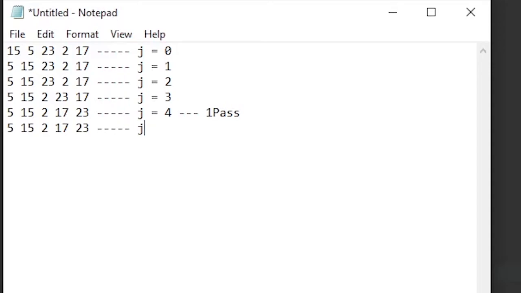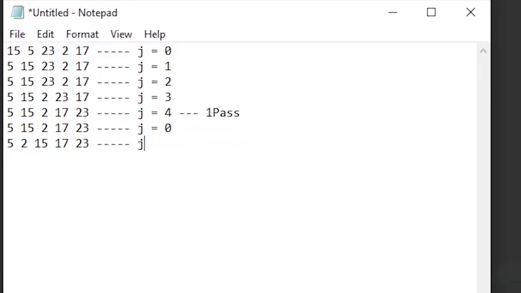This is j equal to 0, which is placement number 1. And then j is incremented, j is equal to 1 right now. And j equal to 1, j plus 1 will equal 2. So we will have to compare 15 and 2. 15 is indeed larger than 2. So we do it like this. So 2, 5, 15, 17, 23.